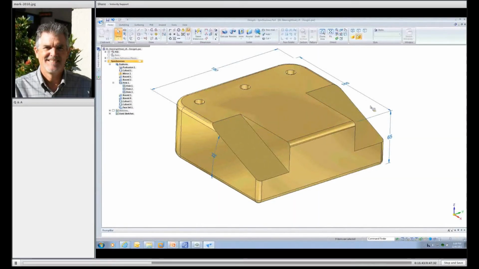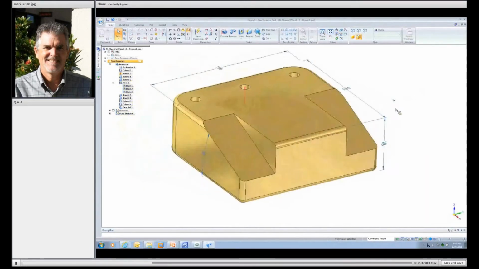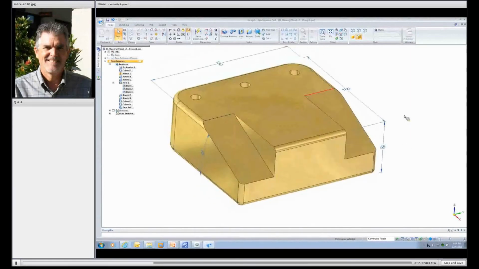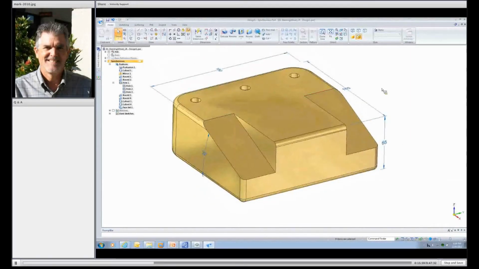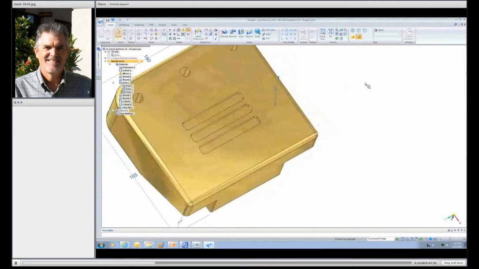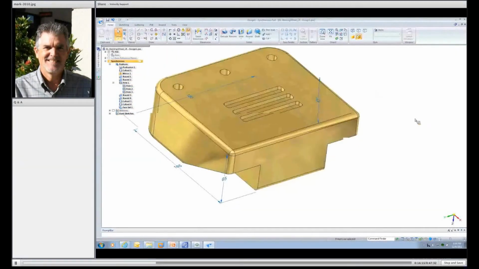If I reset that one more time, let's rotate this to the back side of the model, because I want to show you some more live rule options that we have. And then I'm going to move this over, and let's zoom up a little bit so you can see what we'll do next. If I take, for example, the side face of these slots, and let's just say I want to make them a little bit wider on my model, you'll notice that I can grab that slot and I can easily move it back and forth.